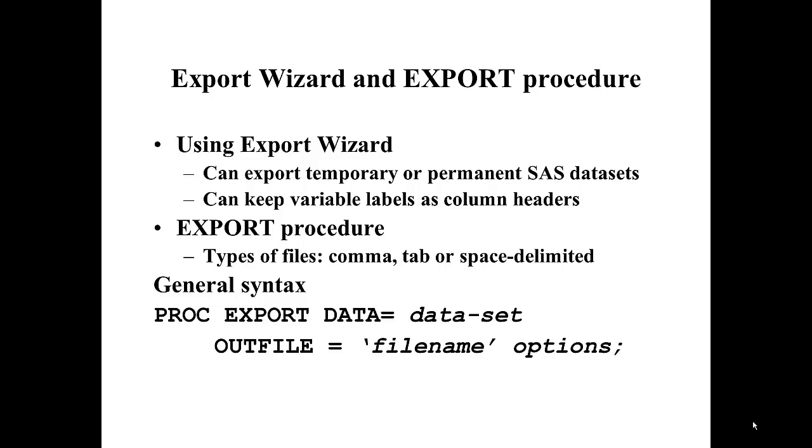The export procedure can be used to create comma-delimited, tab, or space-delimited files. And the general syntax for the export procedure is proc export, data equals, and you give the name of the SAS data set that you want to export. And then you have an outfile equals, and you give the file name and directory where you want this data set written. And then there's an opportunity to list some options.